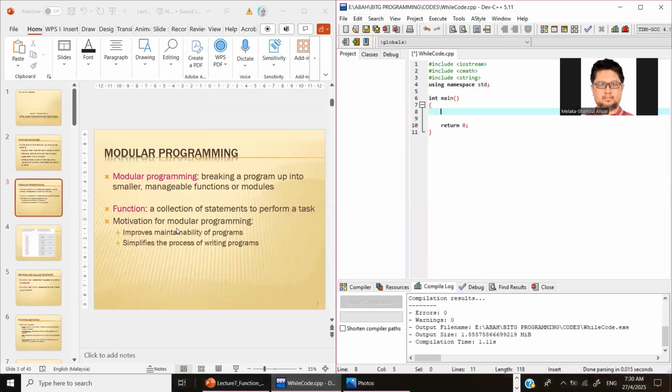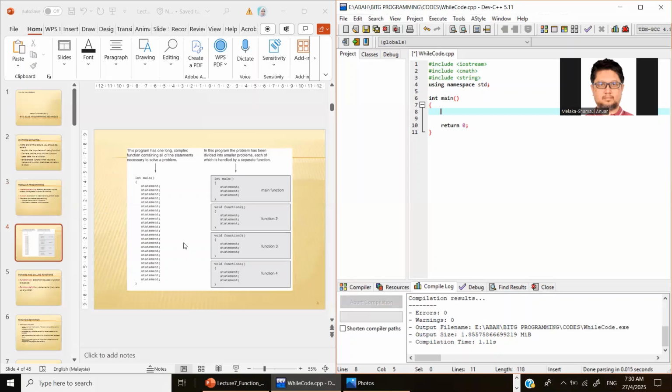So you can either do all the tasks in the main program or main code, or you can have a lot of other code to do it, and then pass it back to the main function. Right. So this is the situation.